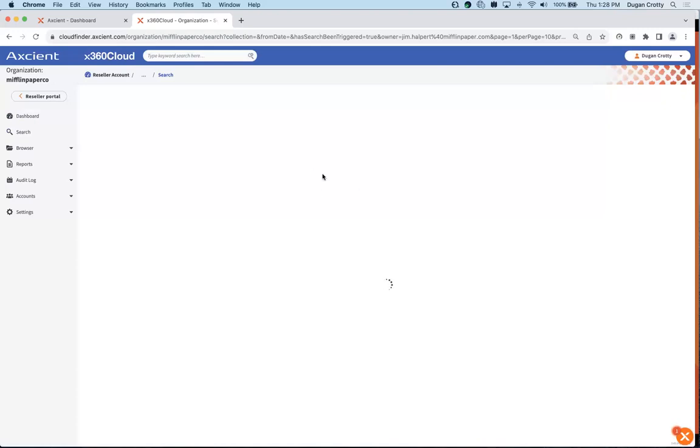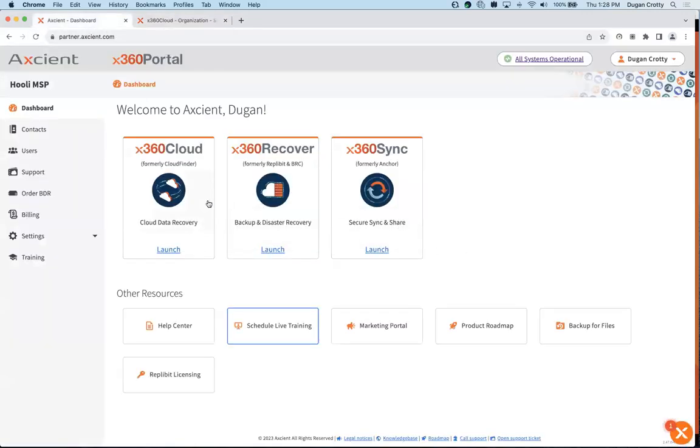Not sure why this is taking a moment to load, but with that, you're able to keep an eye on the progress of that restore and also where that restore is going to. Let me refresh this. Give that a moment to refresh. But I just noticed we are coming up on time here. So with that, any questions that you may have, go ahead and start typing those out. Put those in the Q&A.